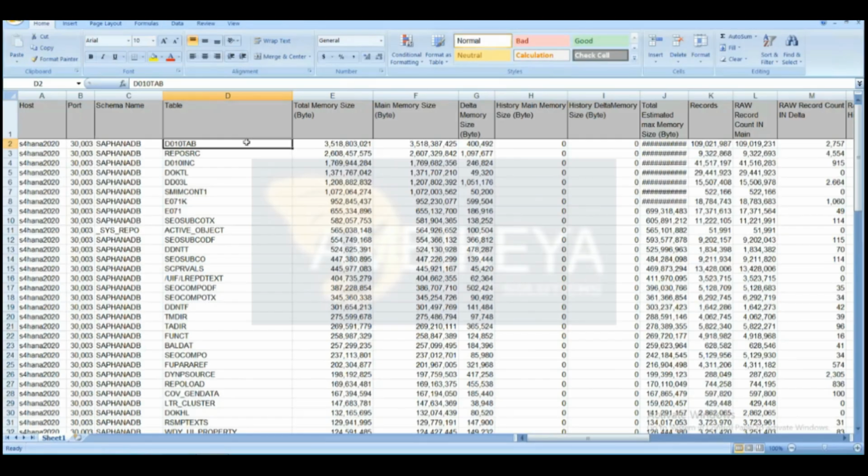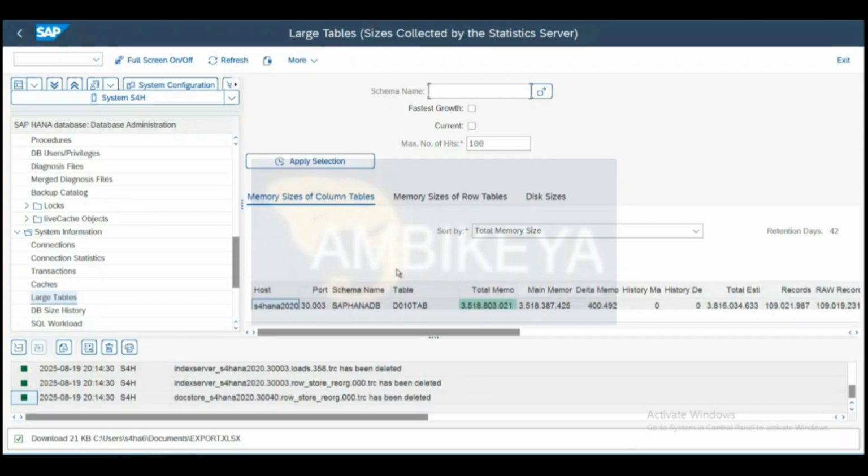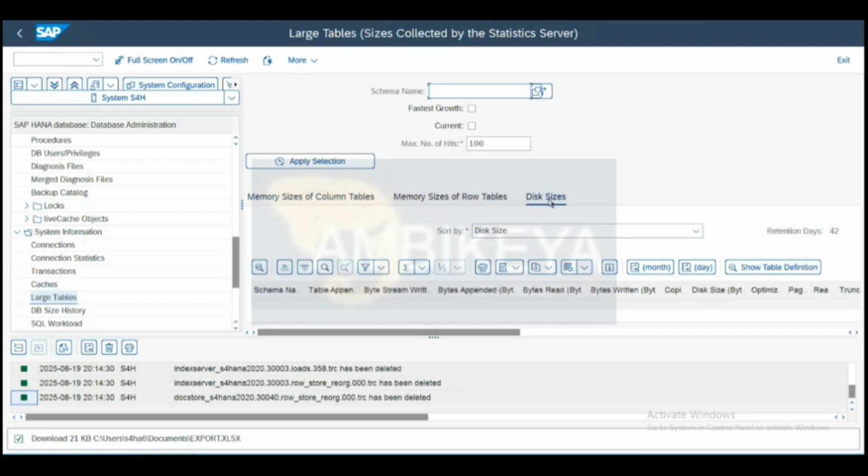Okay. So then you will prepare a list. You will prepare an action plan that we can do these things for these tables in order to do the housekeeping, so that your data will be reduced, right? So for that kind of analysis, or if you want to keep your system in healthy status, you can check this report.